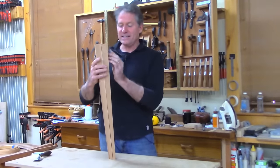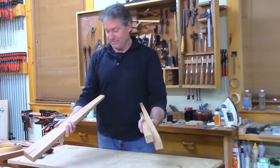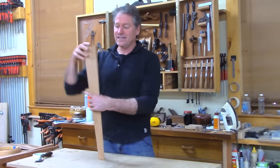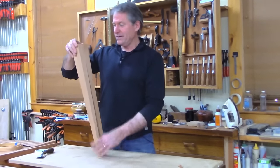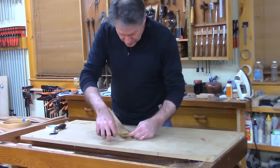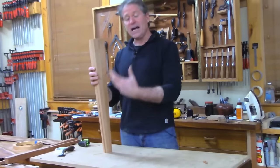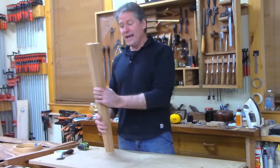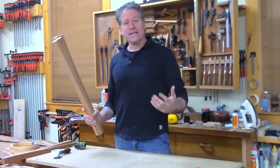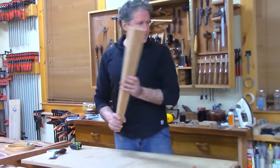Here's what we're doing. We've got these four cherry legs that are really the same as what we worked on for that table. They're just about an inch and three-eighths square, about 27 inches long, and they taper down to a little heavy five-eighths. These are the style legs that I want to work on. You would veneer the aprons of the table as well, but we're just focusing on legs today.